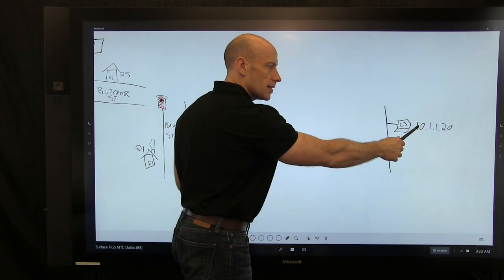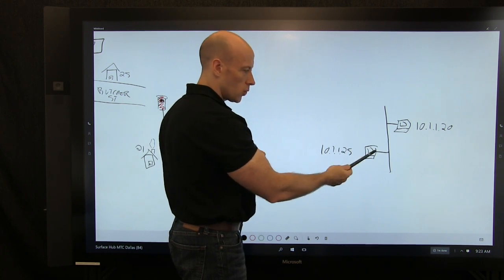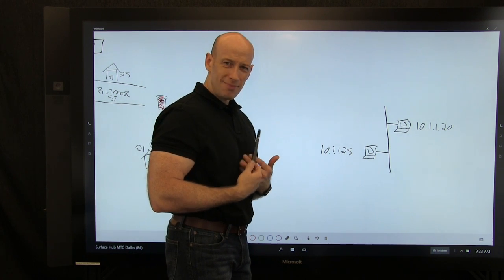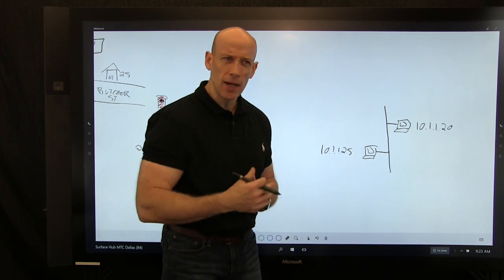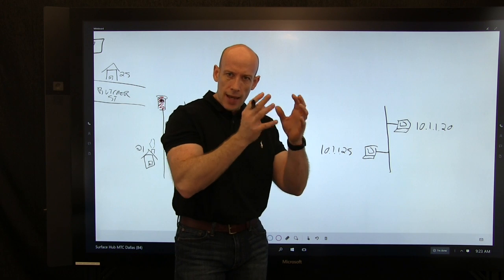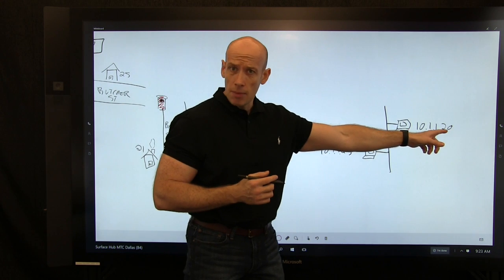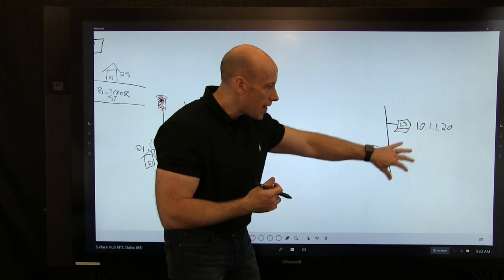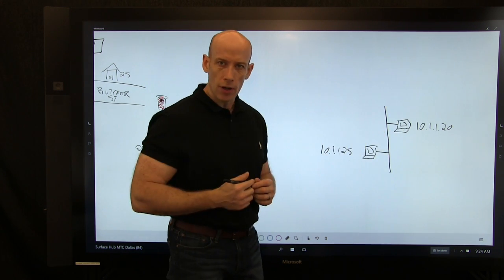If I want to send a packet to a machine 10.1.1.25, is it on the same network as me? So how does it know that? With a street, I can say, well, the 23 is obviously the house number, Baker Street, Butcher Street, that's obviously the street name. I can tell which bit is the house number, which bit is the street identifier. Well, an IP address is the same. It's actually broken up into 2 parts. One part is the network ID, that represents what network it's on, and then one is the host ID, its unique part within that network.